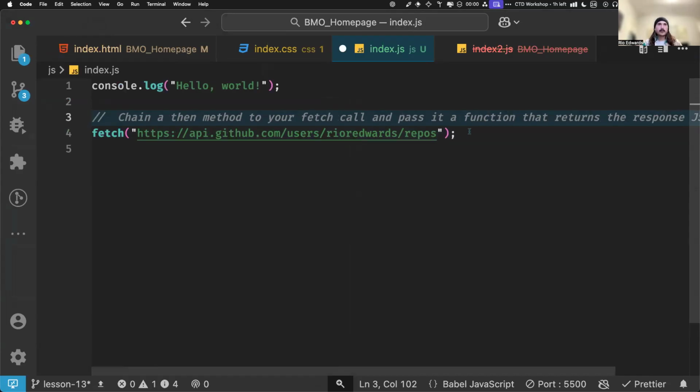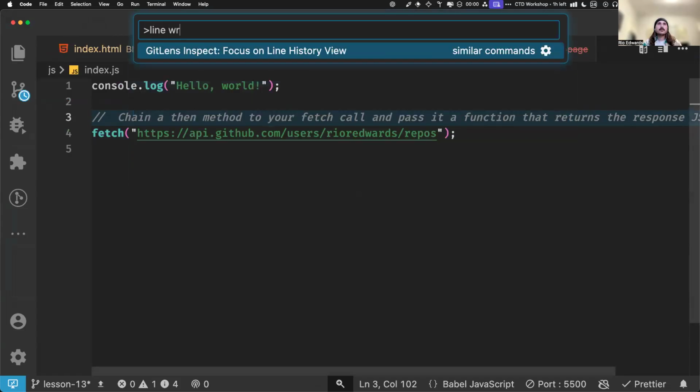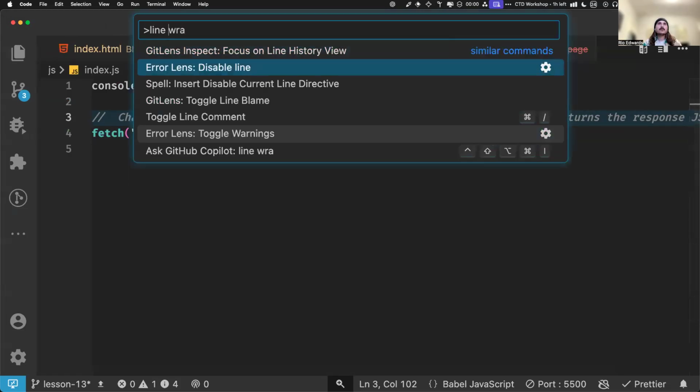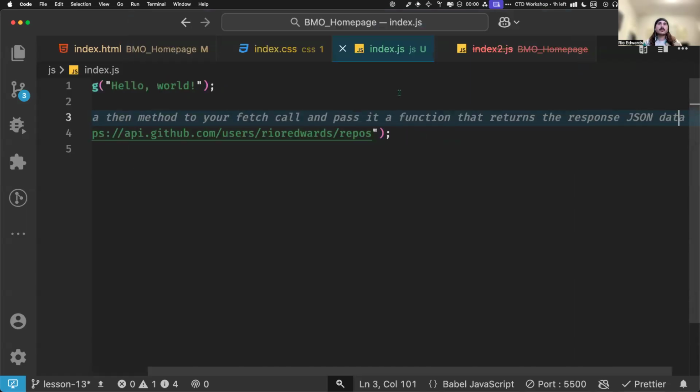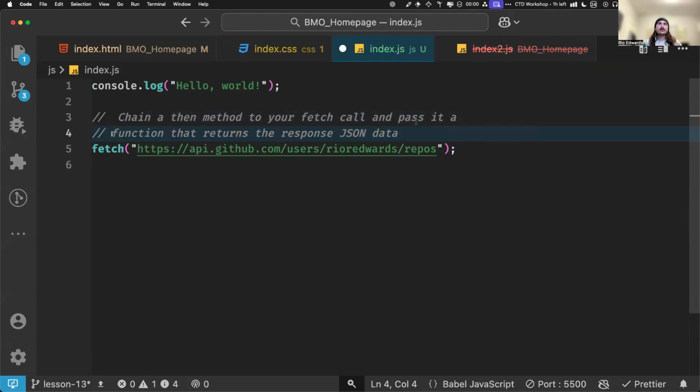Maybe I could turn line wrapping on. How do I do that? I don't know how. I usually have line wrapping turned off, so I'm just going to leave it off.